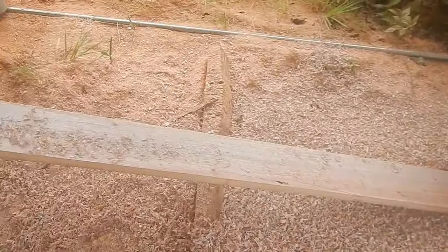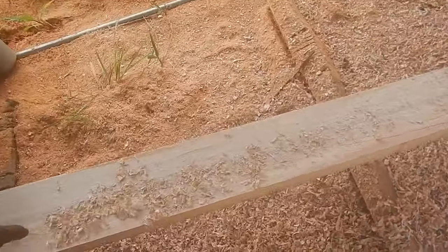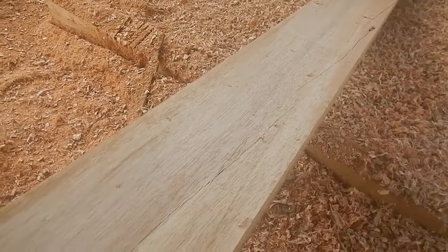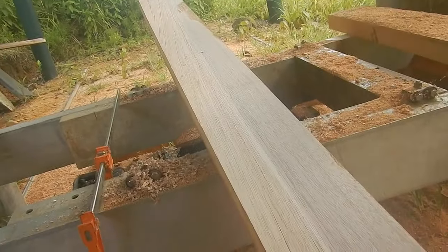I just spent the last 20 minutes planing one board over and over. This did start out really warped. Man, that is not warped anymore. Wow. Oh man, I better keep this under wraps.